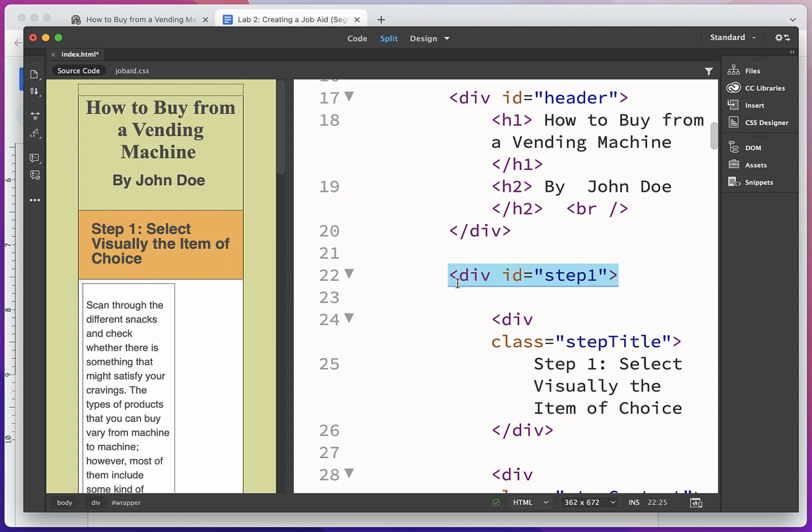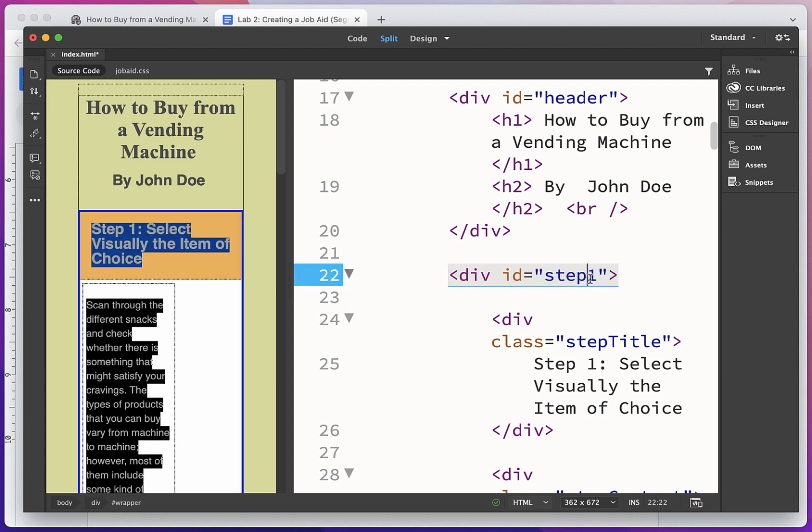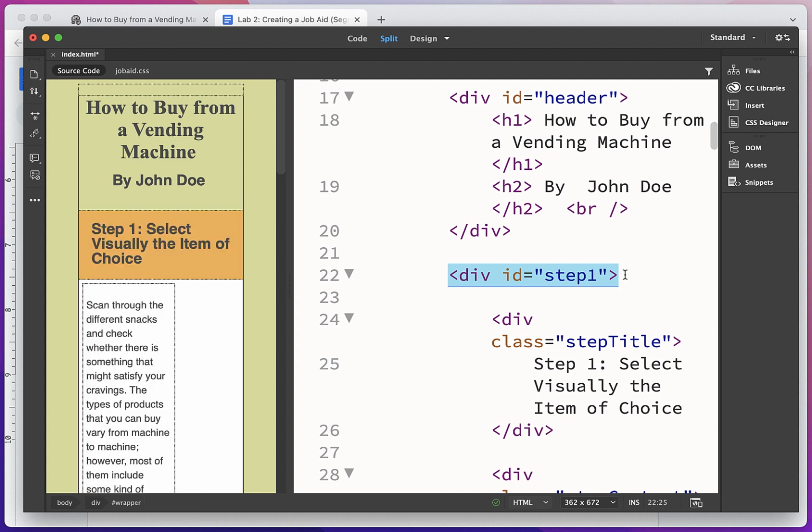And then we will need to remove the div with the ID of step 1. So this line over here needs to be removed. So we need to remove the opening div and the closing div for this container with the ID of step 1. All right. So we will need to replace that with the details tag, right?